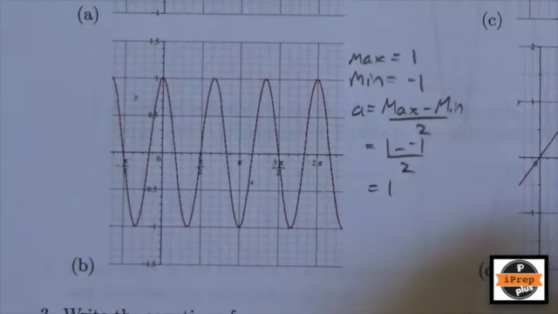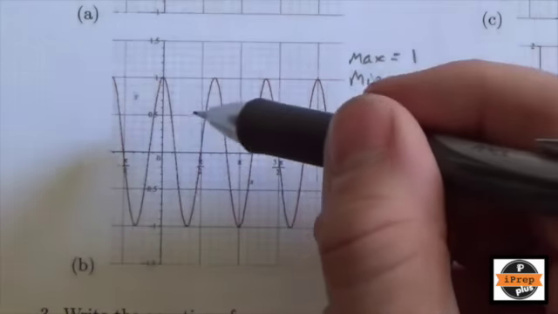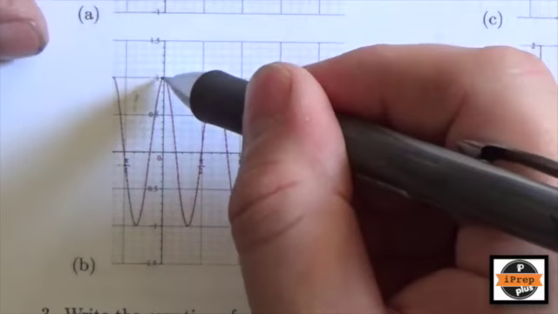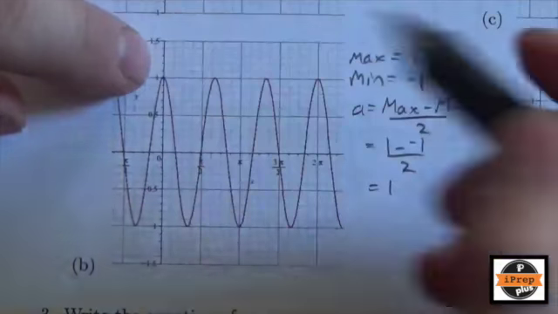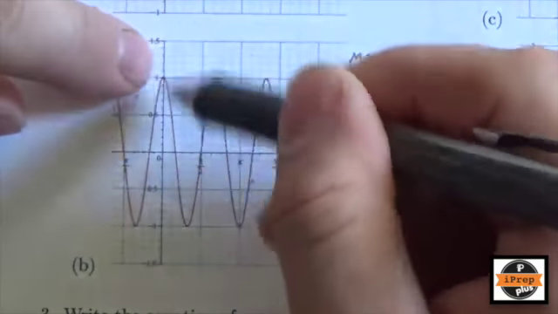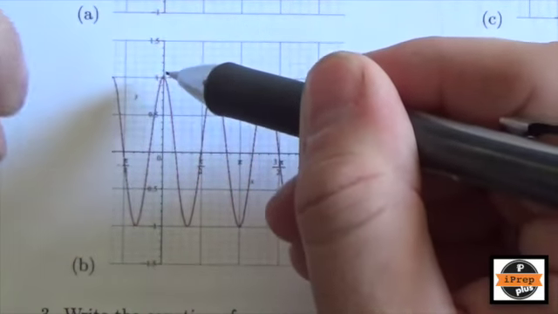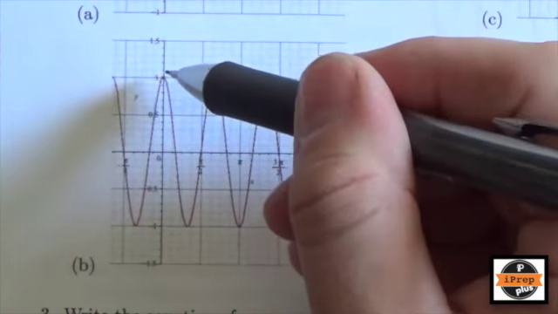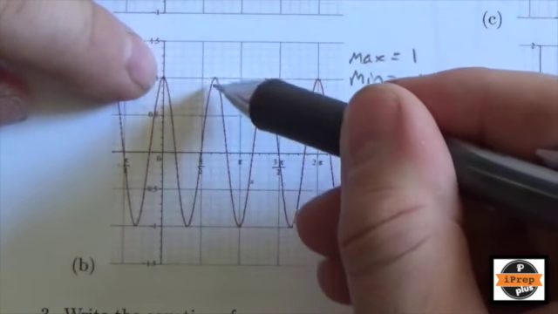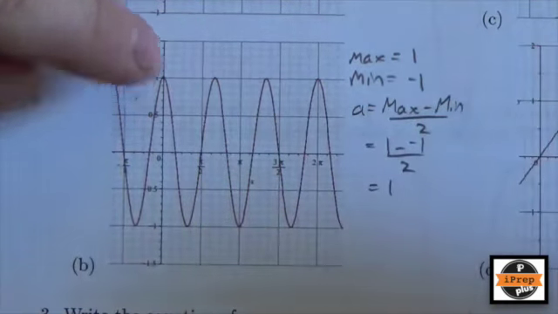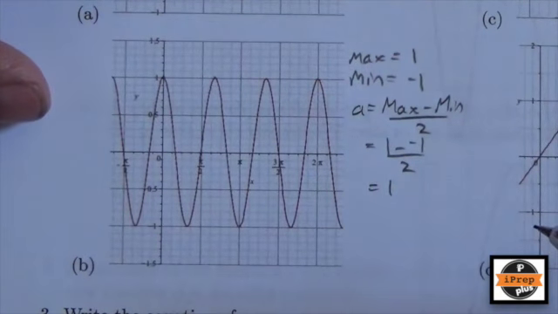Now, in this particular case here, the period is a little bit more difficult to read, because notice if I go from the top, like this now looks like a cosine graph to me, because it starts here on the y-axis. Starts at its maximum value. That's what a cosine graph would do. It drops down and then comes back up. This would be a full period, but I can't really read that clearly off of the graph.